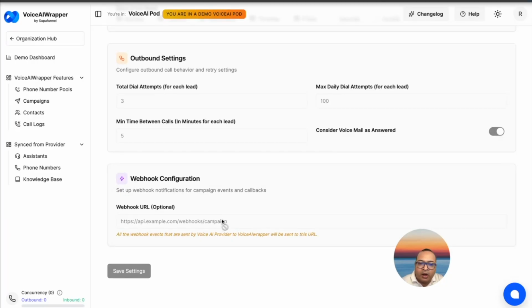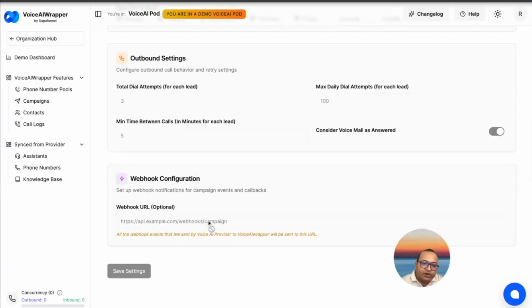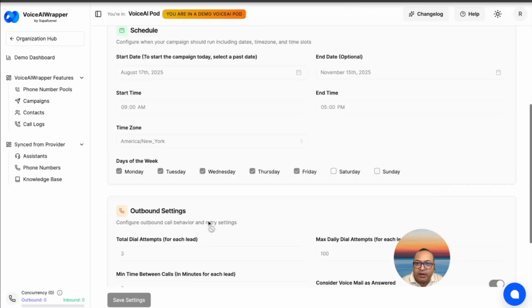Lastly, you have an option to add a webhook here. So let's say you're running end-to-end automation or a Make automation, or you use GHL or HubSpot or Pipedrive, and you want to send all the campaign information, the call logs information, over to a third-party system. This is where you will add the inbound webhook, and you can round trip between, let's say, a GHL by adding leads via API and then sending all the campaign information back to GHL, for example, using the inbound webhook.